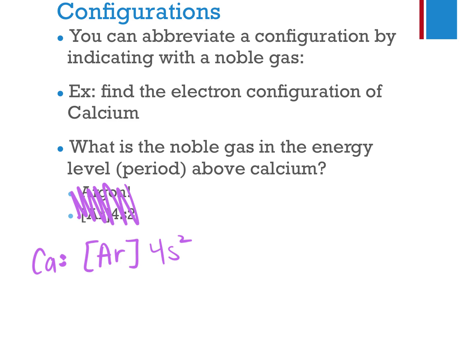What are all the noble gases? The noble gases are all the light green. So helium, neon, argon, krypton, all of those guys are the noble gases. So group 8, okay? And they have full shells, right? And what we know about electron configurations is that when we fill that P shell, that means we're full, right? And then we start a new shell of electrons when we come down here. So that's full. So abbreviated electron configurations are just showing us that calcium's configuration is the same as argon, plus whatever comes after that, 4s2.